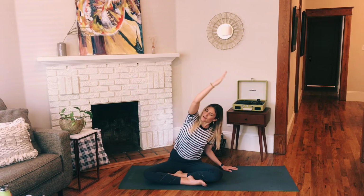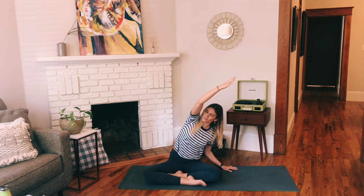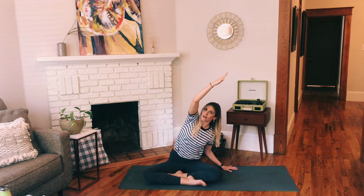Come back to center, and we'll rest the left fingertips down. Reach up your right hand, palm facing towards the center. Relax the shoulders. Breathe in, stretch up, and then arch over to the left. And breathe into your right lung.